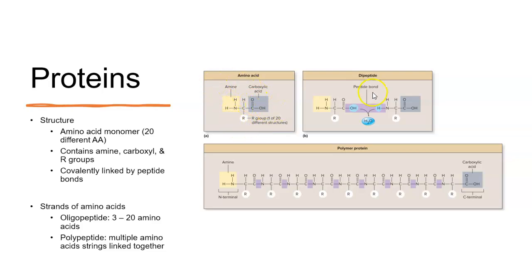So when we take two amino acids and hook them together, we create a peptide bond, and this creates a dipeptide. Do you remember what di means? Oh, I heard all of you say two. Of course. Now, when we make a protein, we have multiple amino acids hooked together. If it is a short strand of amino acids, anywhere from 3 to 20, we can sometimes refer to that as an oligopeptide. Oligo means short, but a polypeptide is long chains of amino acids or many oligopeptides all hooked together.